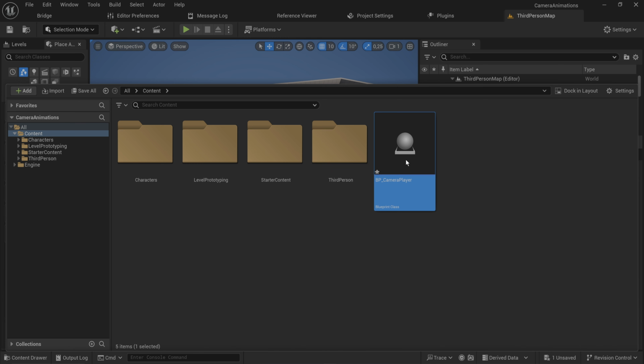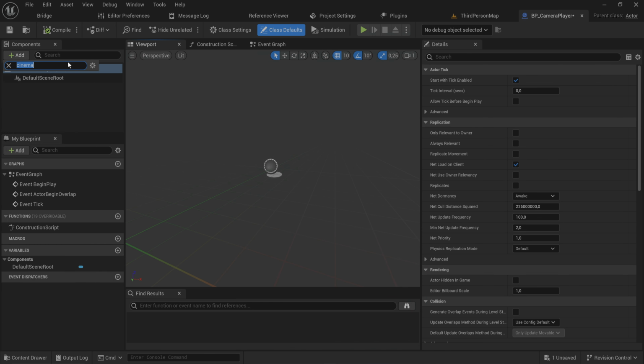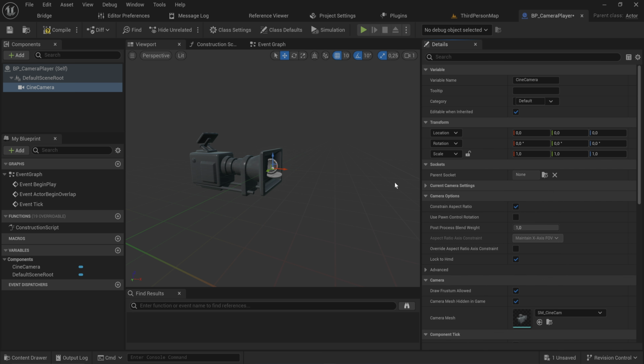When we open that up, we're going to add a new component to this, which will be a cinema camera. This is why it turned to 16:9 when we actually played the animation, because cinema cameras will display in a specific aspect ratio, as you can choose here in your film back. And you need to use a cinema camera here, specifically because of the way that camera animations work. They expect a cinema camera, which is highly annoying. Kind of just the way that we have to deal with it.